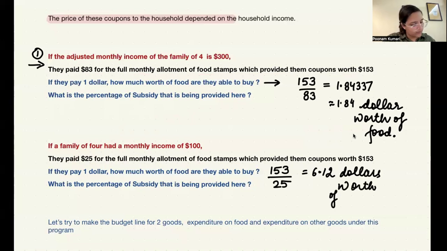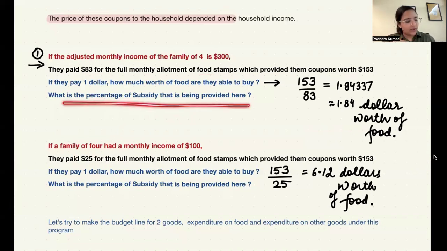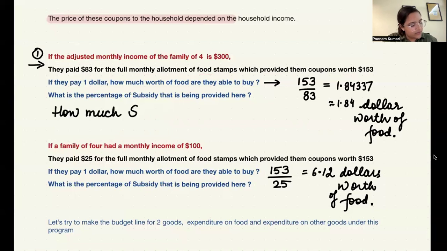6.12 dollars worth of food, right? Okay, so we have understood both these questions. Now, if somebody asks us, or maybe we are asked this question, how much subsidy is being given to us? So how will we explain that? How much subsidy did we get? Ma'am, 153 minus 83. How much subsidy? So how will we do that?